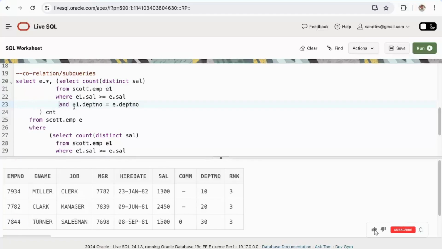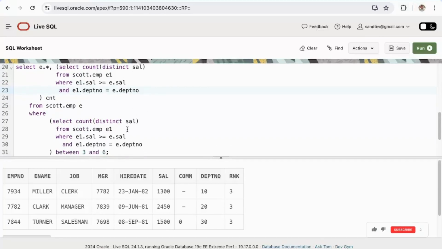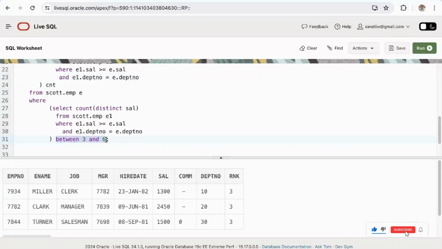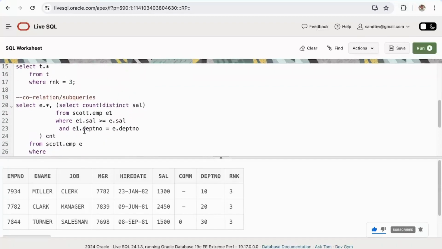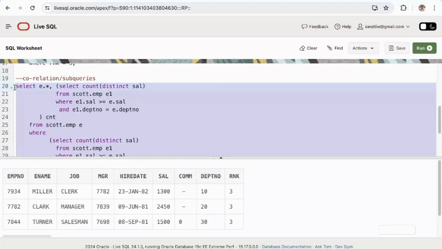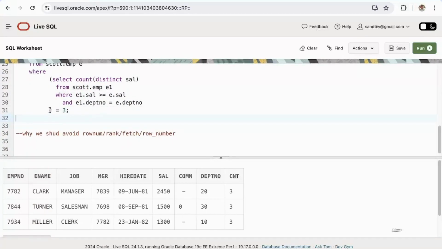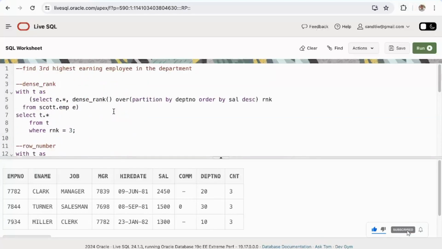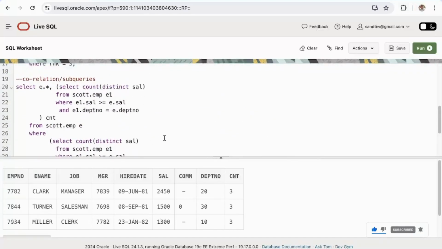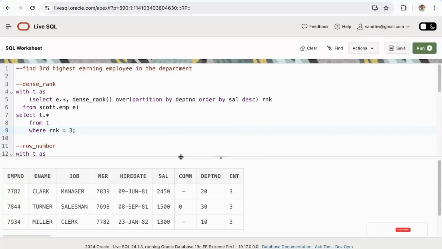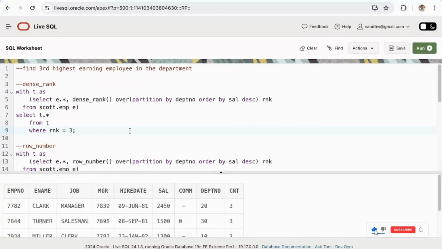So any number of bucketing that you add, say department number, job, if there are multiple conditions, just add these conditions in the correlation. That's it. And then instead of between, I'll do equal to 3, and I should get the output which I had got using the dense rank, as you can see, right? And similarly, if I want to find out between 3 and 6, just put between 3 and 6 in that department. Between 1 and 2, I'll find between 1 and 2. So this is how you can solve all these top-n queries using different methods.